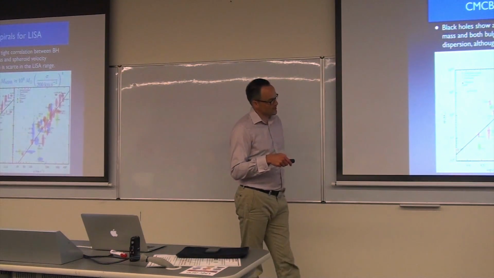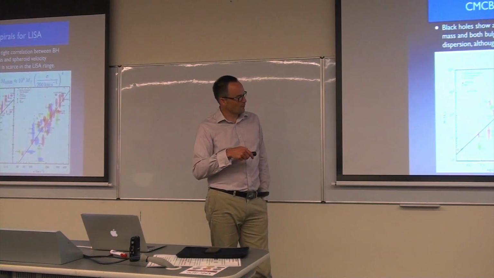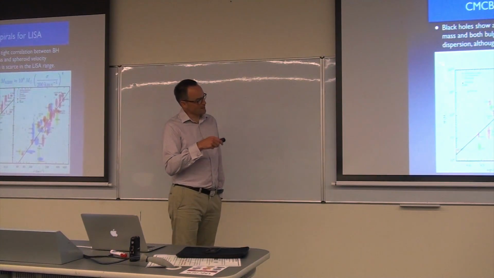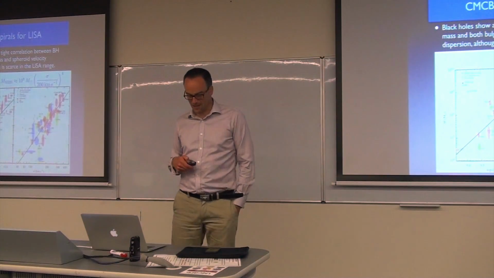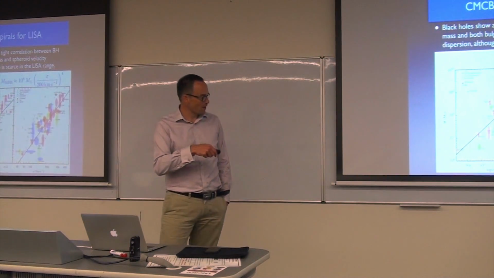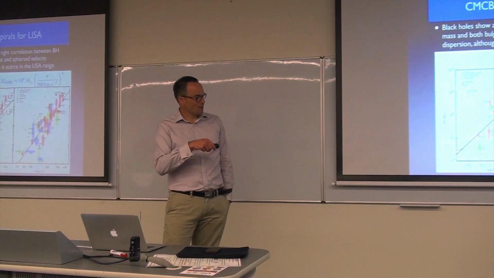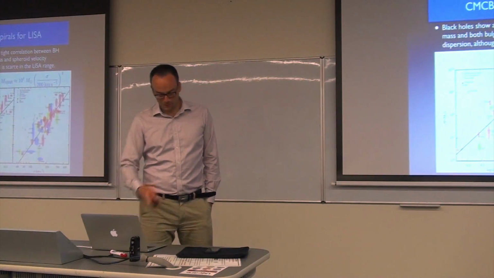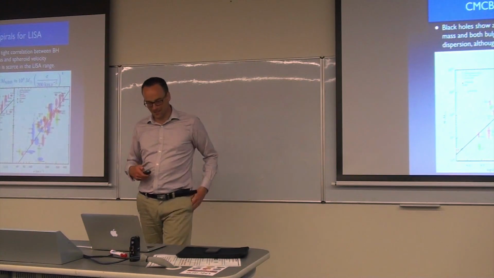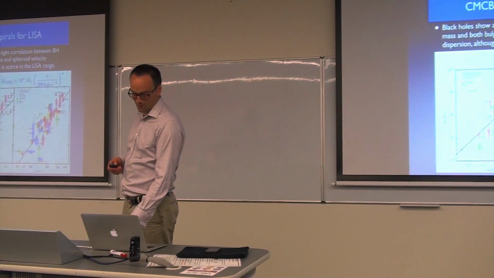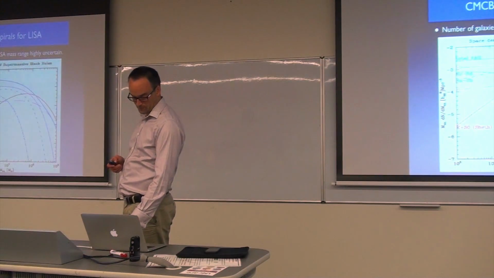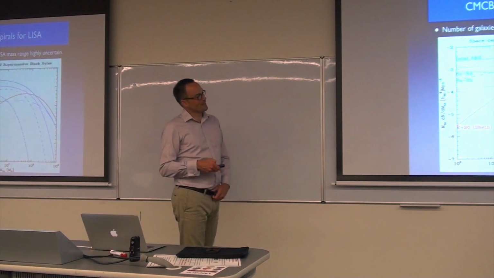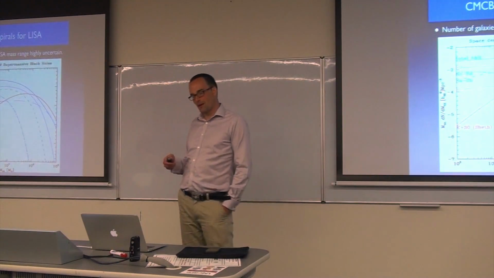These are a bunch of observations. This plot's a couple of years old now. But what you'll notice is that the masses of the black holes here are mostly above 10^7. And yet the LISA band is below 10^7, it's 10^5 to 10^7, and we don't have very many observations down here. But that's good, because when LISA observes these things, then we will learn about that, provided that they are there.